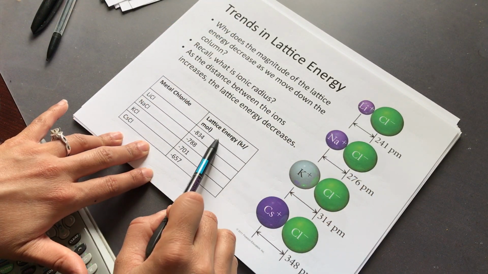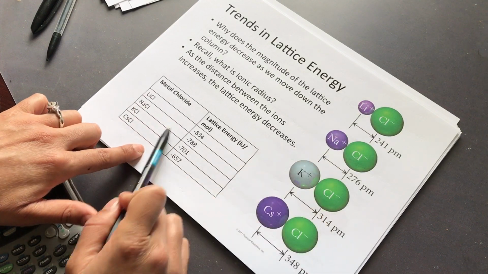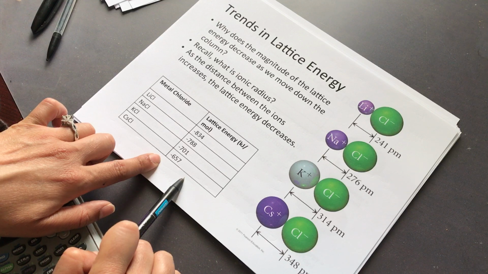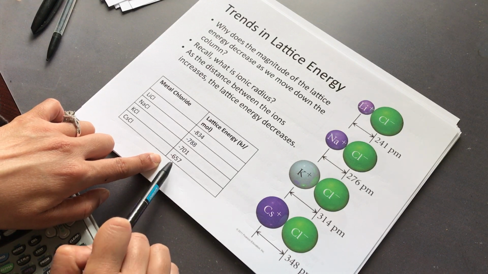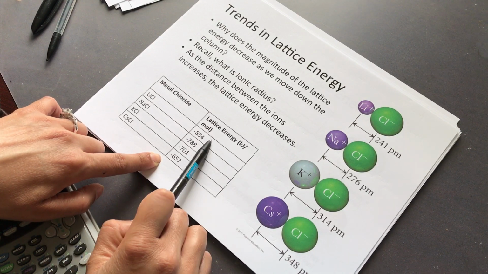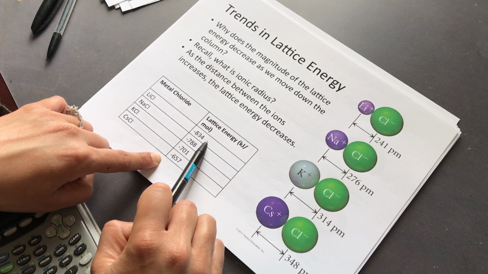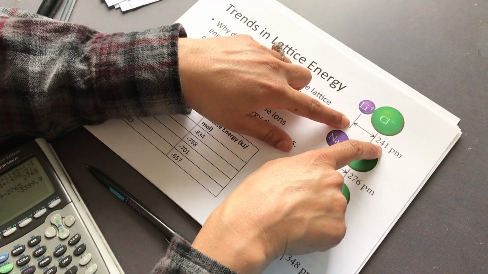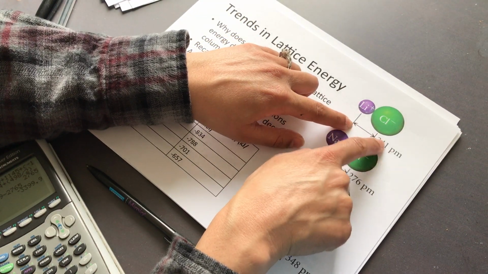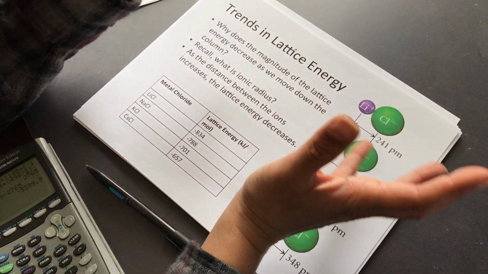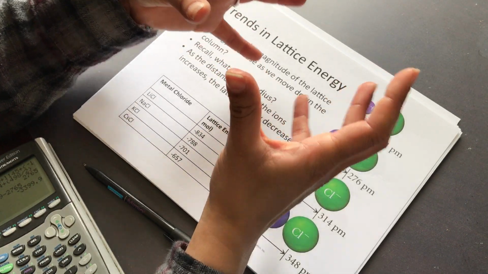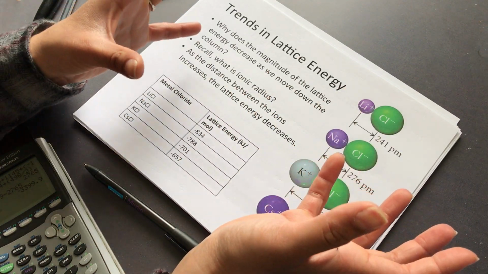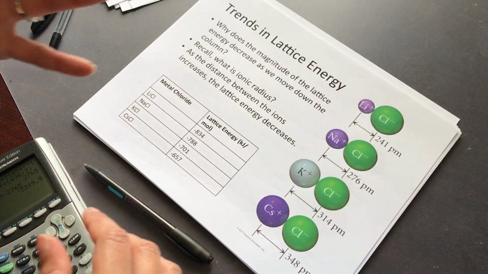So if you look at the numbers here, lithium chloride versus cesium chloride. Lithium chloride is negative 834. Cesium chloride is negative 657. This is less than this because it's more positive than this. So this one has our highest lattice energy, because the distance is closer, so they feel the attraction between each other, forming that solid at a faster pace, therefore releasing more energy. Since these have a larger distance, for them to come together is going to take a lot longer, and they release less energy.